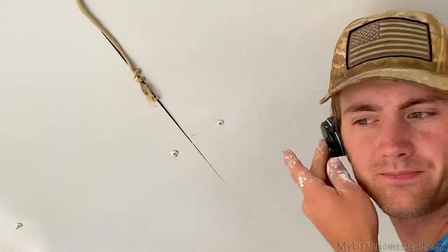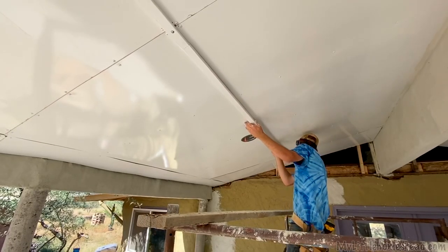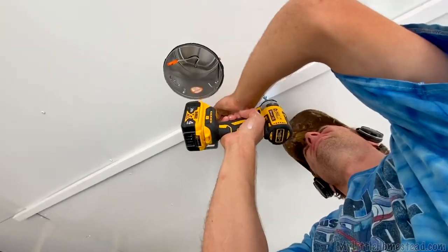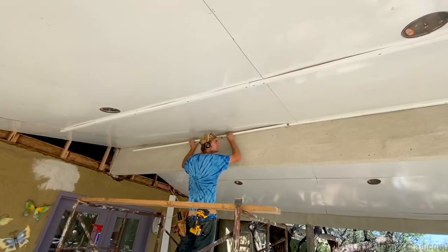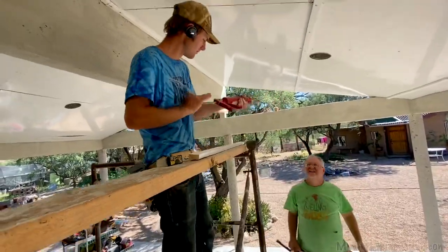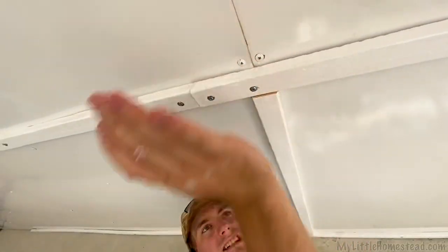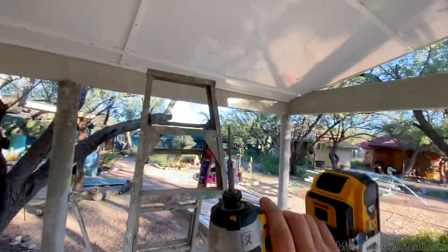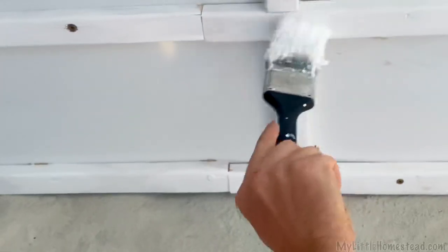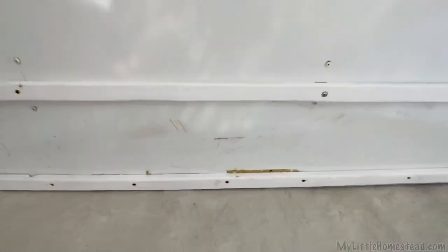I just realized I should be caulking this. As I spill it everywhere — that looks right. I think I'm going to go ahead and stick a screw in here. Voila! There's a big difference putting these on. I want it to go all the way flush. I'm going to push that in. Last screw. Now we need to paint all the little screw heads, finish putting up the lights, do white caulking, and definitely clean it because we got some dirt on it.